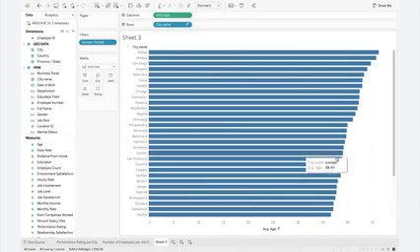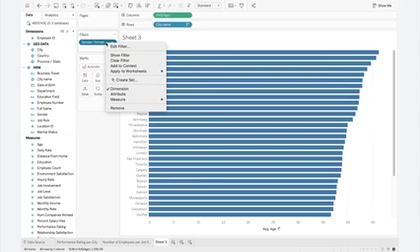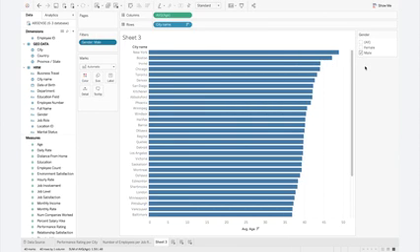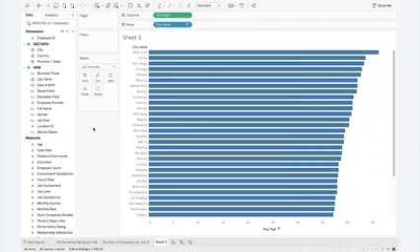And if this is how you want to present the graph on your dashboard, then you can just leave it like this. But if you want to make it a little bit more interactive, you can right click it and say show filter. And now your end user has the control over the view to show exactly the values that he or she wants to see. So this is how a discrete pill behaves on a filter. I can drag and drop it out of there. So now my sheet is not filtered anymore.